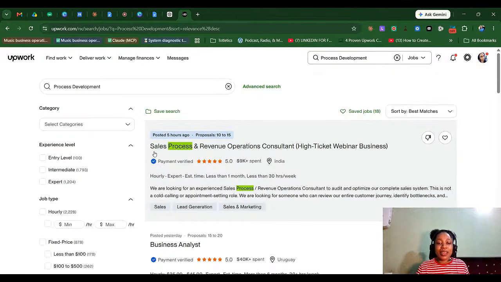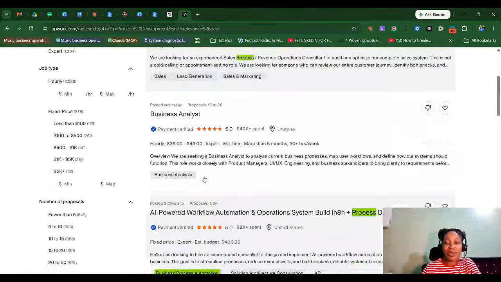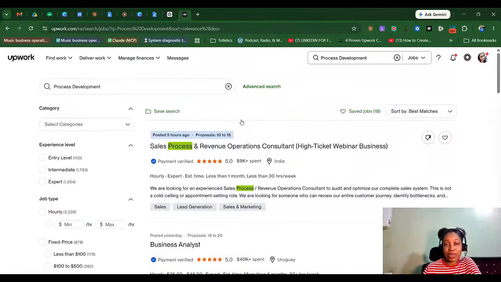So you apply to jobs too. If I'm you, after optimizing, I'll apply to at least 2 to 3 jobs or even 5 jobs or more that day. Make sure that it is exactly the kind of jobs you want to be getting, whatever you are niching down to. Make sure it is those kind of jobs you are applying for, because at this moment we are still training the AI to know what we want and what we are positioning for.